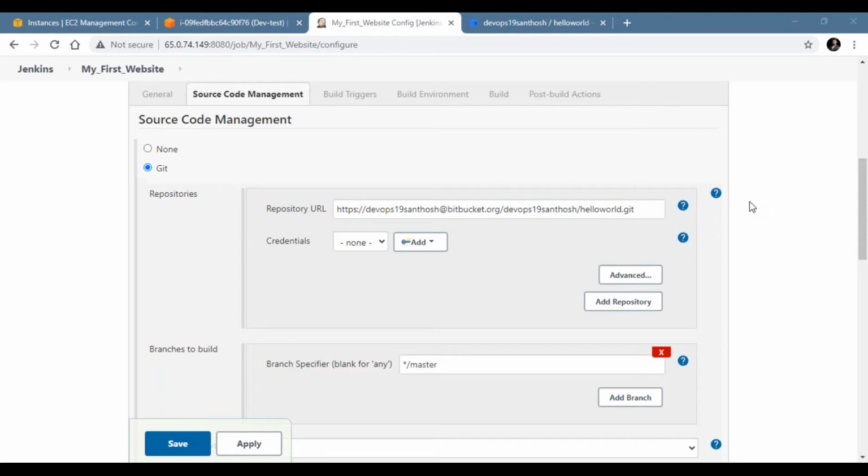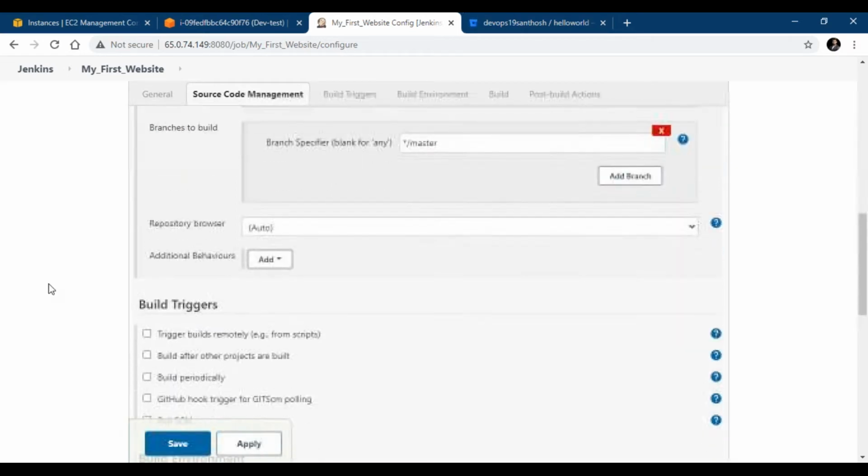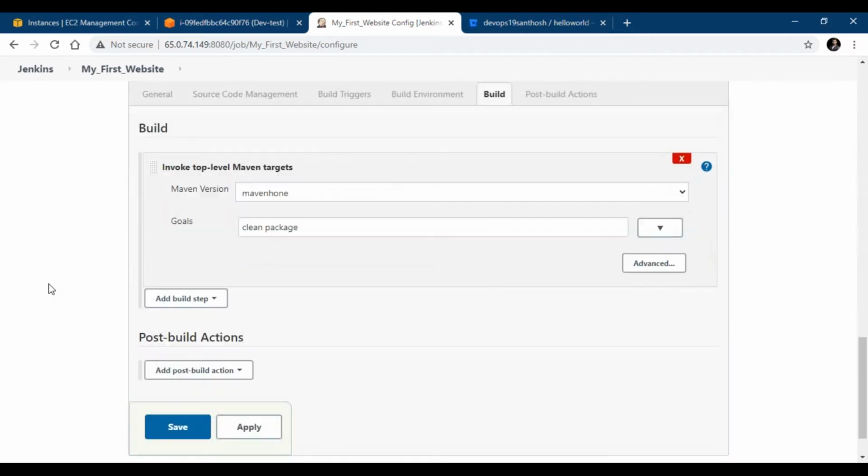That's it. I just want to show you what a public repository is. So I think you got an idea now. It is open for everyone. That's why it is called a public repository. So I kept my logic and my code in that particular repository, in that hello world. It's a sample website. So now what I am trying to do is, there is a concept called Maven.